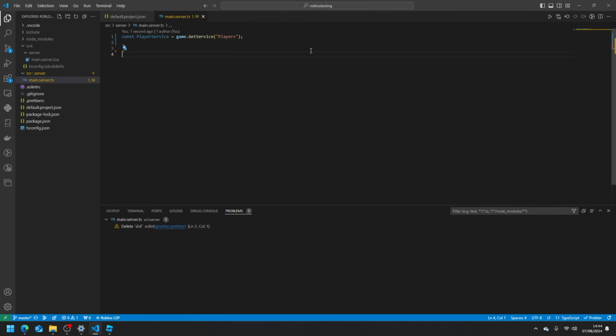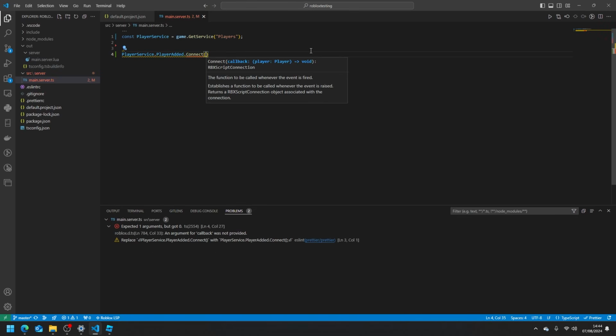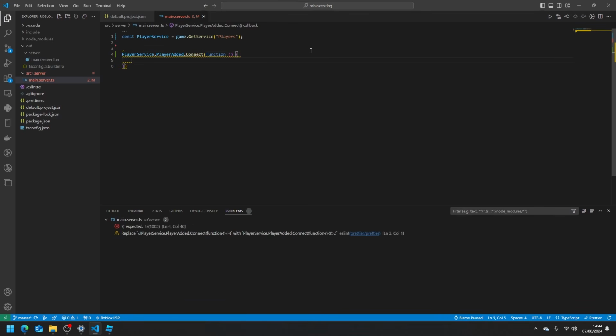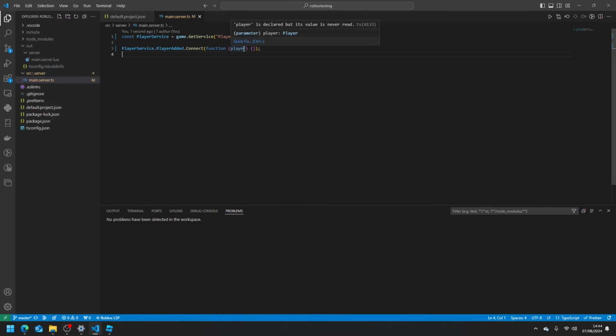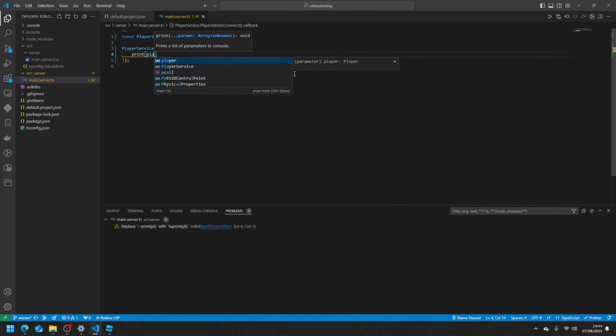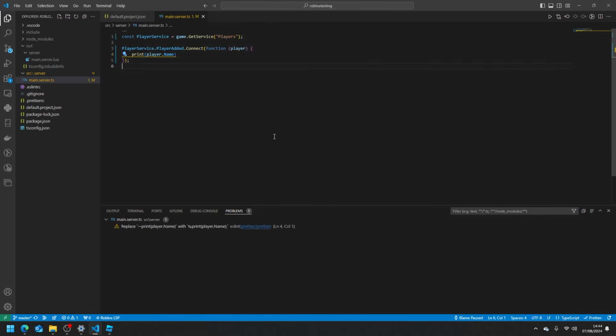So now let's detect when a player joins. So we can say playerService.PlayerAdded.Connect, and then we can define a function in here, just like that. And in here we can put in a player parameter. Now this is super good, as we can see player is of the type Player, and this means TypeScript understands that this player parameter here is a player, and this means if we go ahead and print what this player is, you're going to see we have the IntelliSense of all of the different properties of this player here. So if we say name, as you can see, it is going to print the player.Name, and we got the IntelliSense as we knew this player was of the type Player.